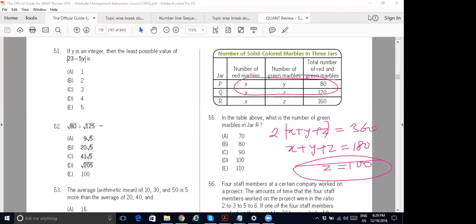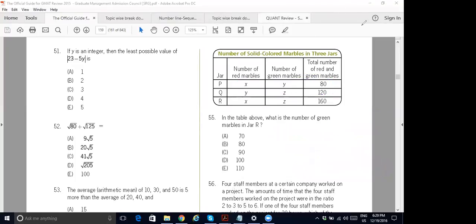The way GMAT wants us to solve, you can solve pretty much every single problem, but it is supposed to be solved in the most efficient way, which saves a significant amount of time. So we have to do a little more practice in that direction. I figured out your concepts are good, so you don't have a problem with the concepts. It's more about how you should execute.